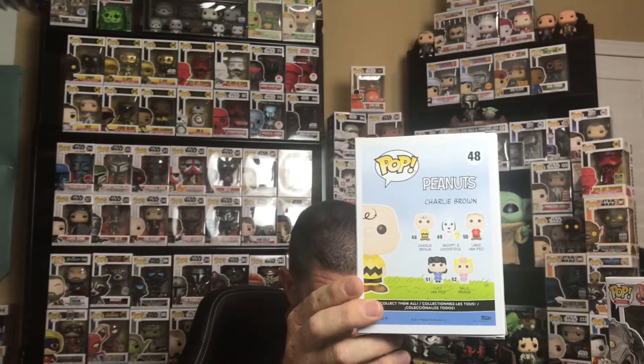Watched the original Dark Crystal way back when. Now we've got the soft protector pop and one other. This one seems like there's a sticker on it — it's round. Oh cool, Peanuts Charlie Brown! This is from Pop in the Box exclusive. Who doesn't like Charlie Brown? That's a cool pop. On the back you can see the other Peanuts figures available. I don't really collect Charlie Brown but I might hang onto it for a while.